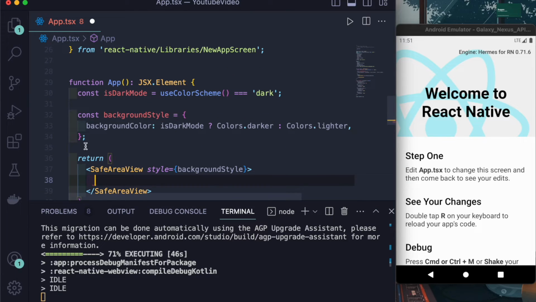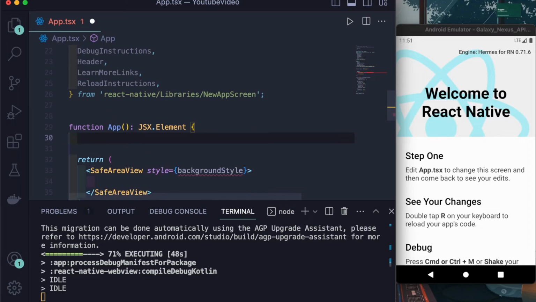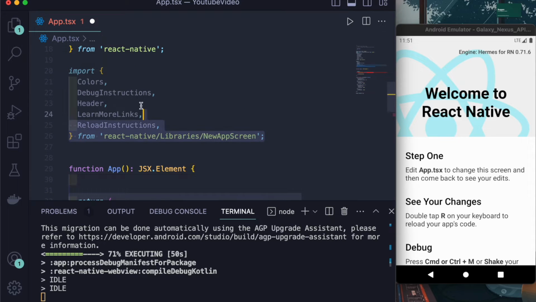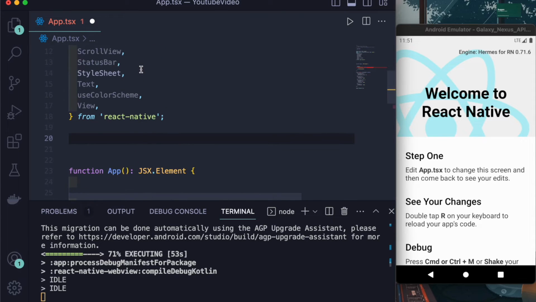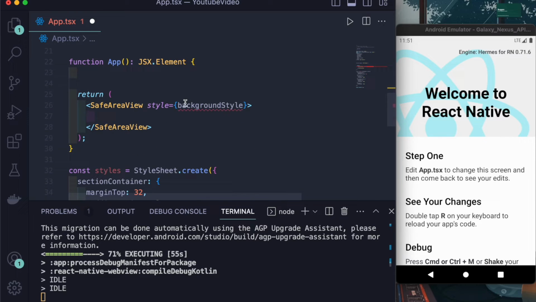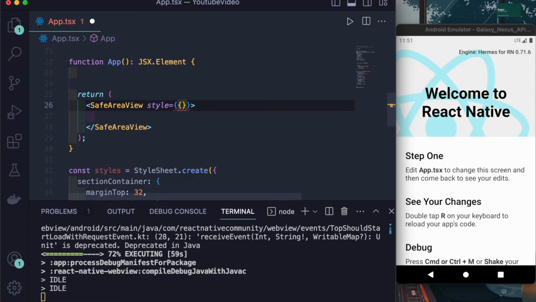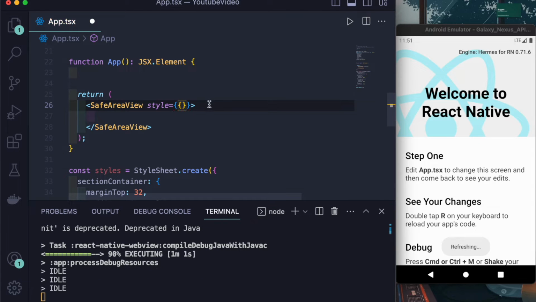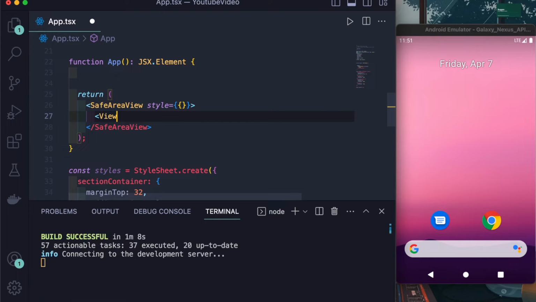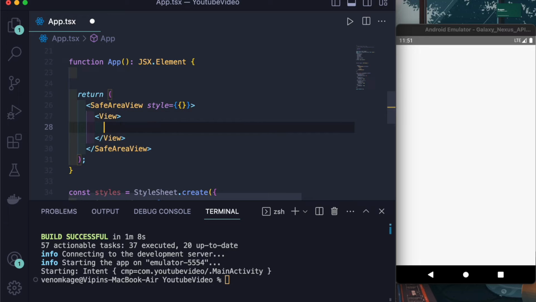Let's just remove this as well. I really hate this boilerplate, but it is what it is. So nothing at this moment. Inside this, we will be rendering our view.